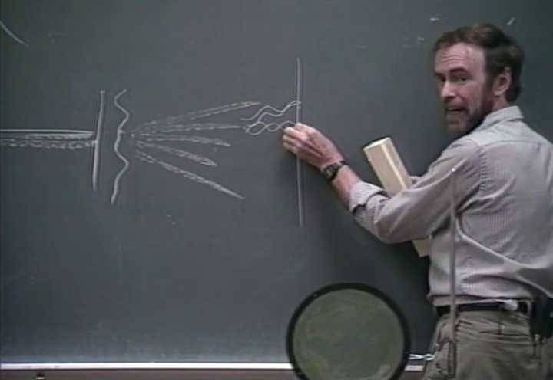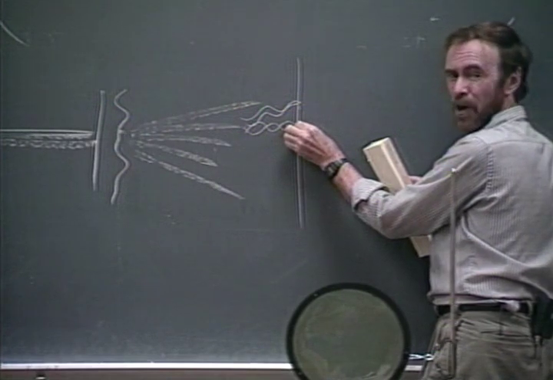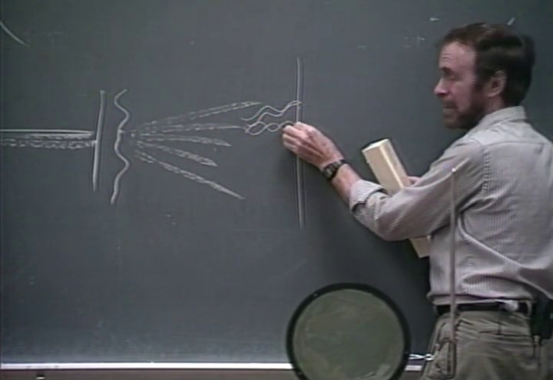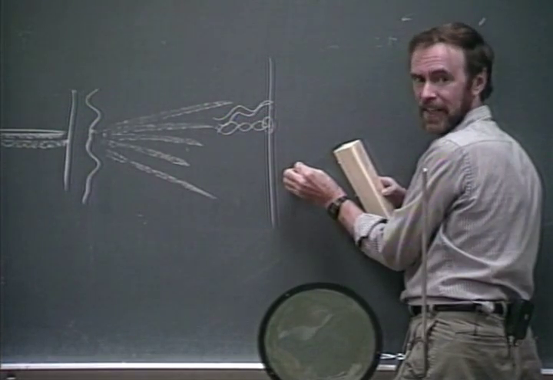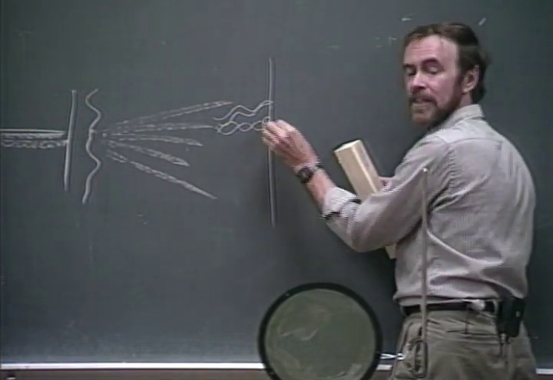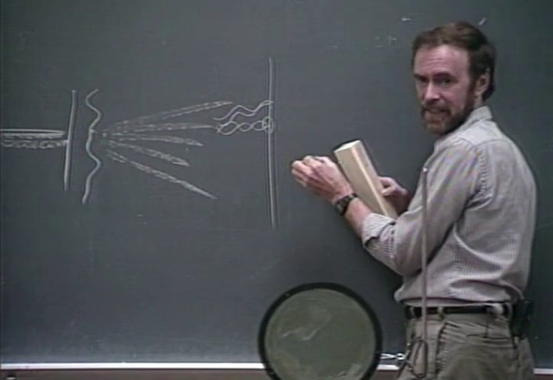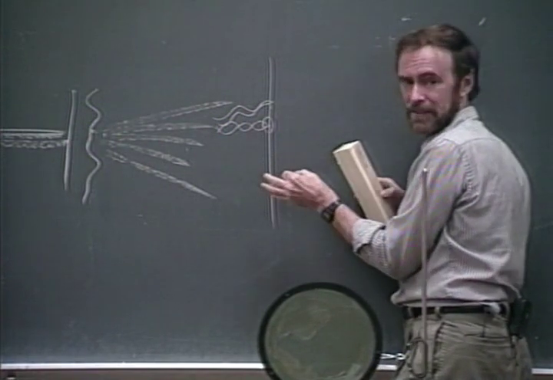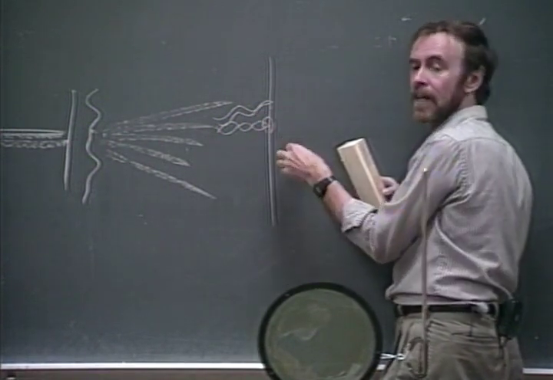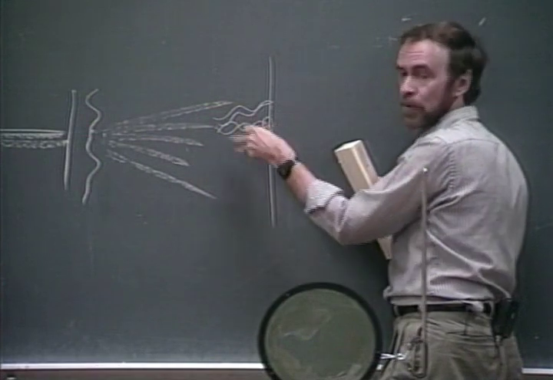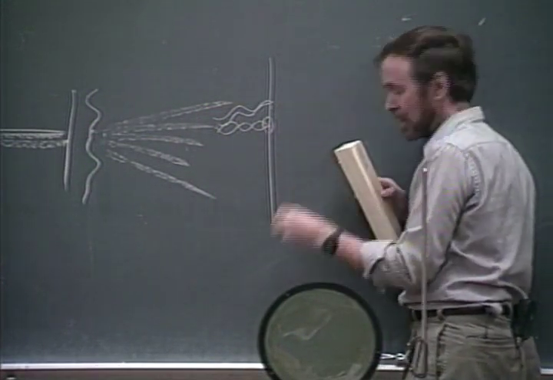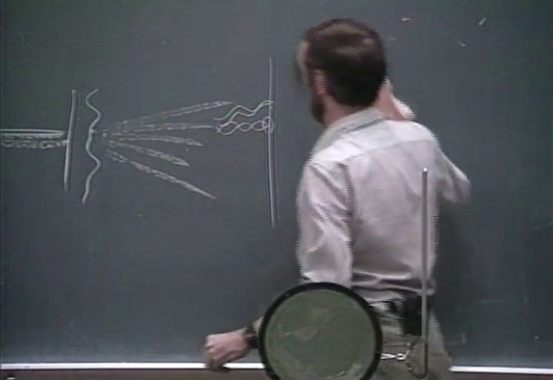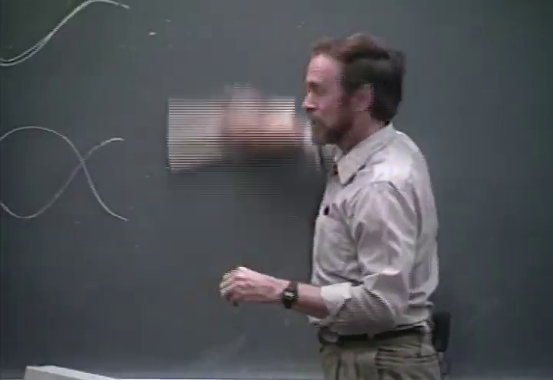And where those two gang up, guess what they do, gang? Begin with C-O. Cancel out. Cancel out. And over here, they add up. So over here, you'd have a region that's dark, okay? And that little dark region is the result of light interfering, okay? Destructively. Over here, it's light interfering constructively. So you get those bands or those little splotches because of that light interference. You get the same type thing with gasoline on a wet street.